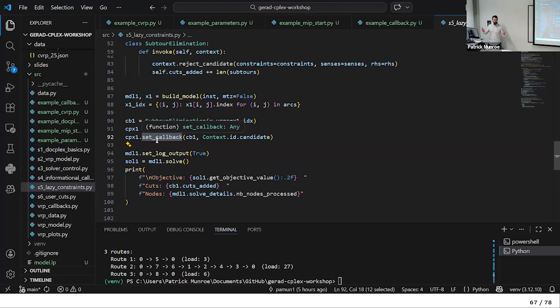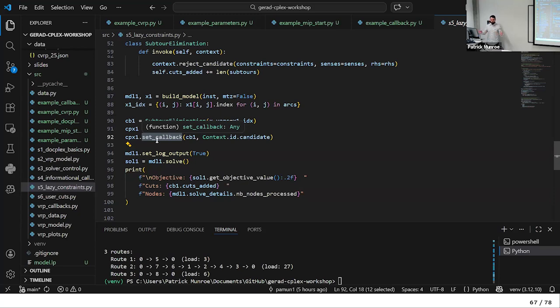So when you're at the candidate event, when you have a new incumbent, you have control of what you want to do, and then you may decide, I will add a lazy constraint, and so I will reject all the solutions that are invalid, that are valid according to the basic model that I wrote at the beginning. So the one, for example, without the MTZ constraints, but it's not valid, and maybe you know that you will have subtours if you use this model that is not complex enough. So you add the constraints yourself during the process.